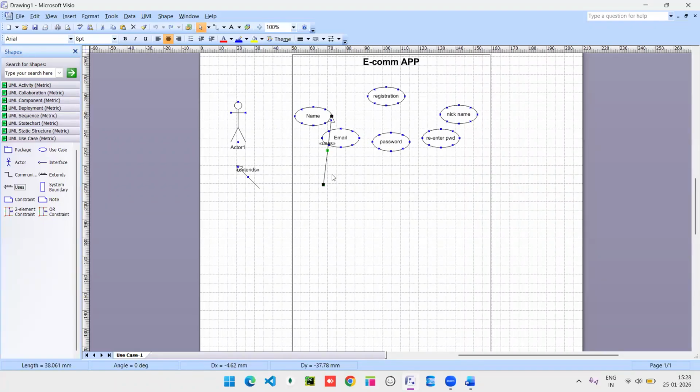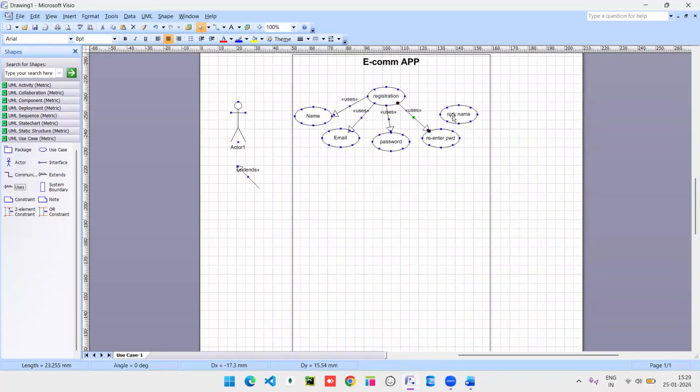And whenever you are mentioning the relation, it should connect from the essential use case to the supporting use case, that include relation. Okay. For the email also, we will use include. Just Control and D for the copy. For this also, include means this is mandatory, something we should mention.